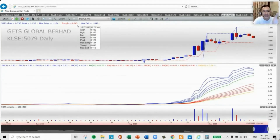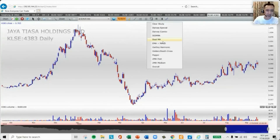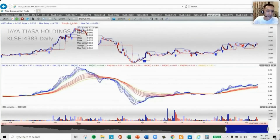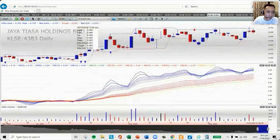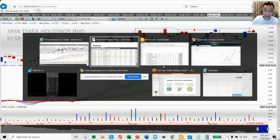Don't tell me it seems very difficult, but that is what our software is telling us. The best, safest price for you to enter is 64.5 cents. Without that, you will be risking a lot to enter those shares. JTSA is an interesting one, 64 cents to enter. You get out half a position, TP1 at 73.5. Done, easy. Every day, just go through the same motion, look for all these opportunities, automate the support and resistance, enter the trades. You spend less than half an hour a day and 1 hour on a weekly basis to plan all these trades.